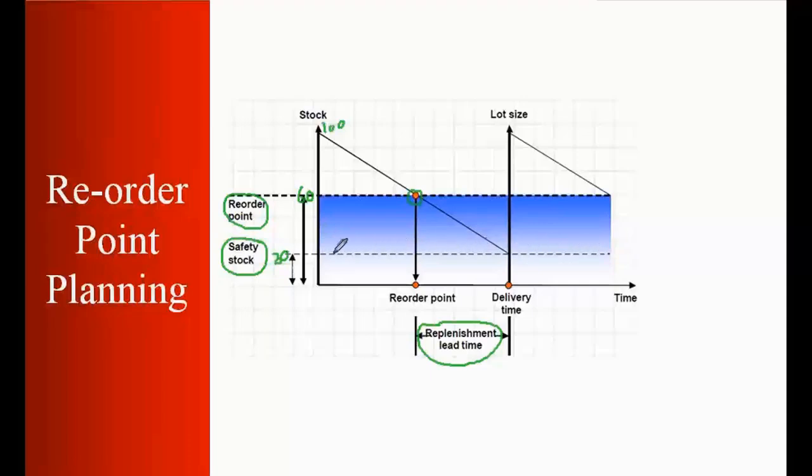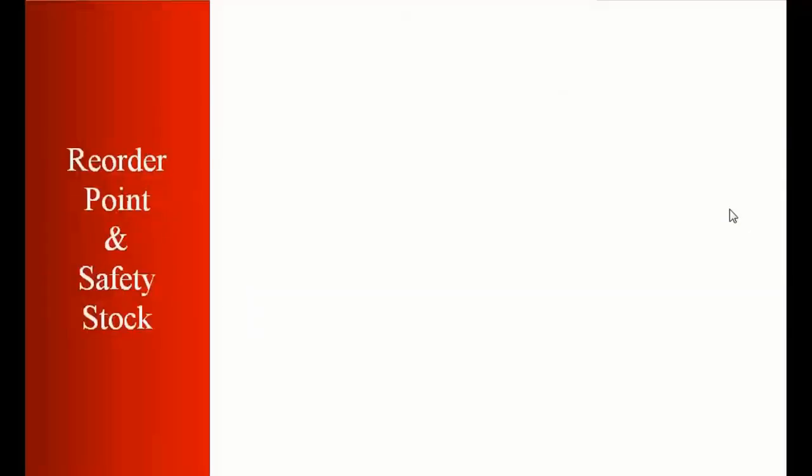So that is a safety stock which we will keep here all the time, so that in any circumstances where we have some extra requirement, or maybe a delay in delivery, we can consume the safety stock. Okay, just for rainy days. So that's your safety stock. That's a reorder point from SAP point of view. Okay, so let's see this one practically. First, I'll show you some theory. Then we'll do some practicals.